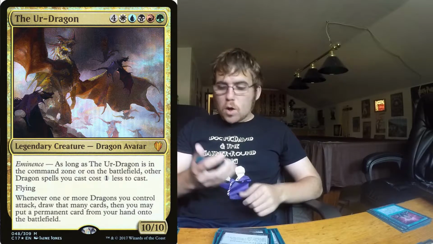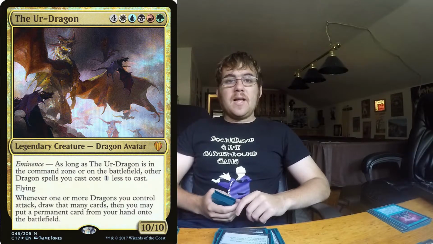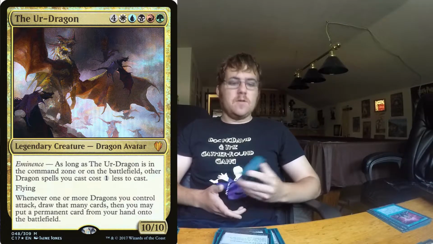So we're going to start off with the big one, the Dragon. Dragon is a dragon that is for 4 and then 1 of every color. So it's a 9 mana dragon. So it's expensive on its own, but as long as he's in the command zone, which he will never be, or on the battlefield, other dragon spells you cast cost 1 less to cast. And that 1 can be huge, because early going, you're not going to be able to cast more than 1 dragon per turn usually, but if you can, that's huge. In addition, it is a 10/10 with flying, so it's huge. It can block pretty much anything in the game.